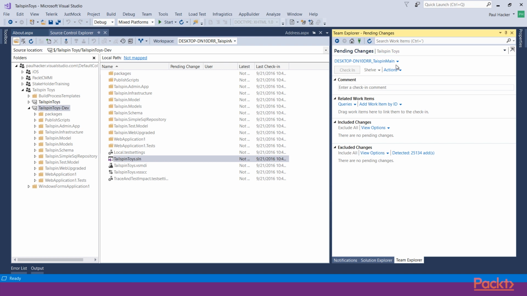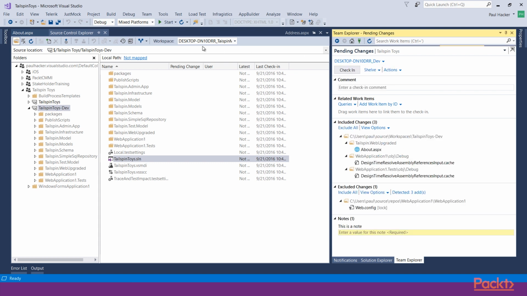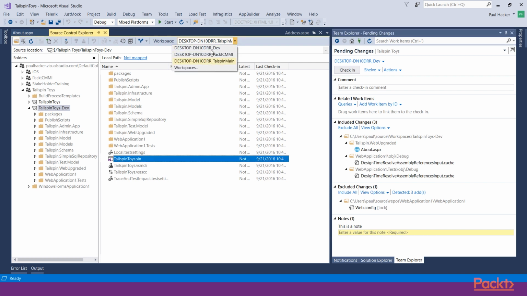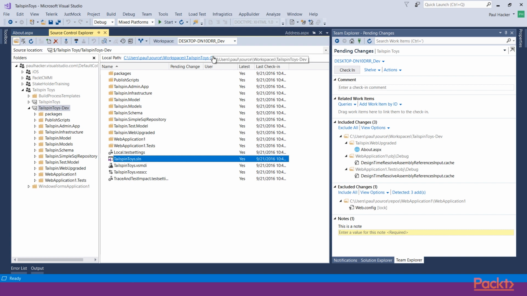My changes are still there for dev. I'm just switching over to main to do some work, and I can switch back to dev and my changes are still there. And I can continue to work in dev here. So workspaces are just a way to compartmentalize your source code on your local machine with its relationship back to Team Foundation Server.